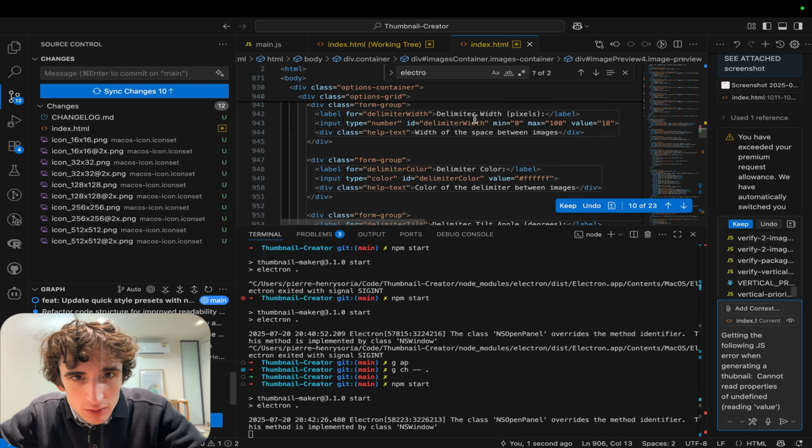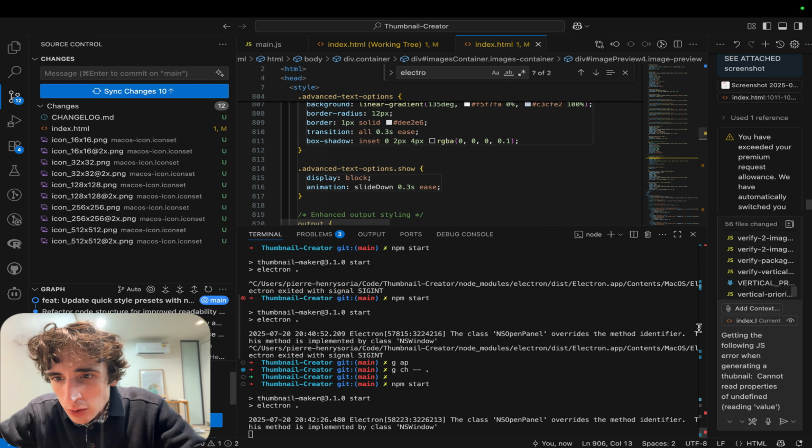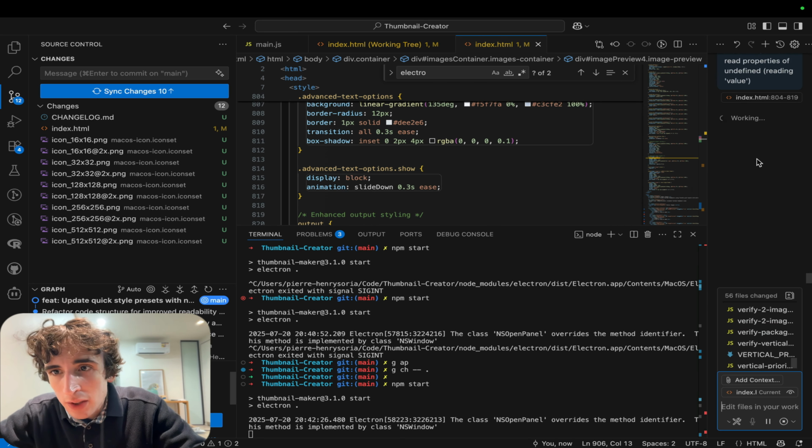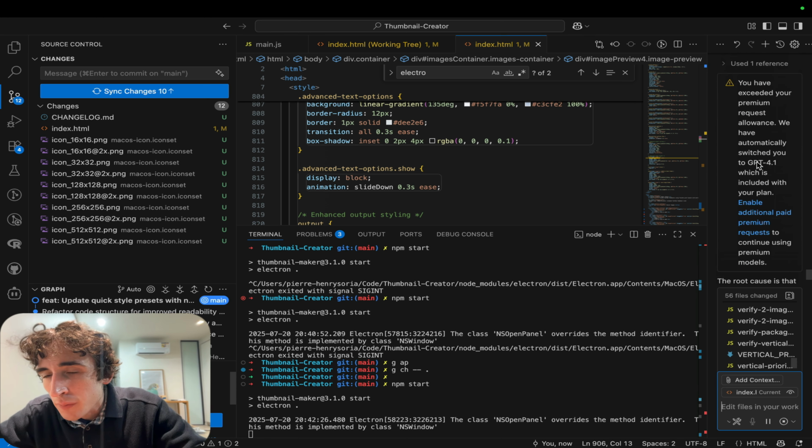So now that's done. That's again a lot of changes actually, but not as much as before. So I will do the JS error now. And you see, by the way, with Claude we have that error because I cannot use Claude anymore. You have exceeded your premium request allowance. So we have automatically switched you to GPT 4.1, which is included in your plan.